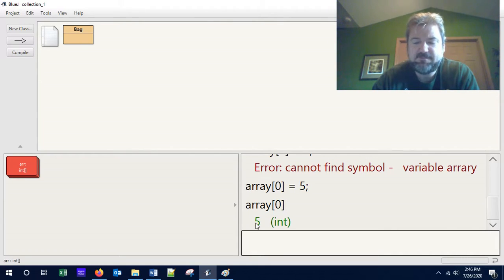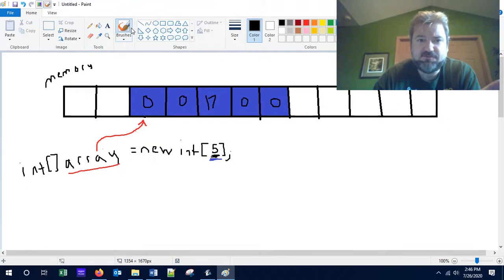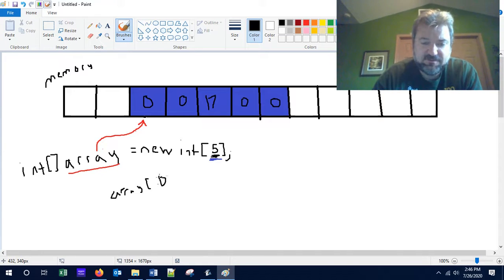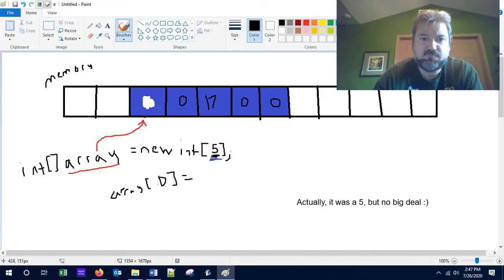Okay? And that's pretty much it for arrays of primitives. So just by review, when you make an array, it carves it out with some default values. You can also specify those using what's called an initializer list. We access elements in the array by putting the variable name and then putting what you want inside there. So if you want the first value, it's actually a 0. And you can either just access it like that or use the assignment operator to change it like we just did. We changed it, and I think we put in a 3 on that one. And it just writes over it with a 3.